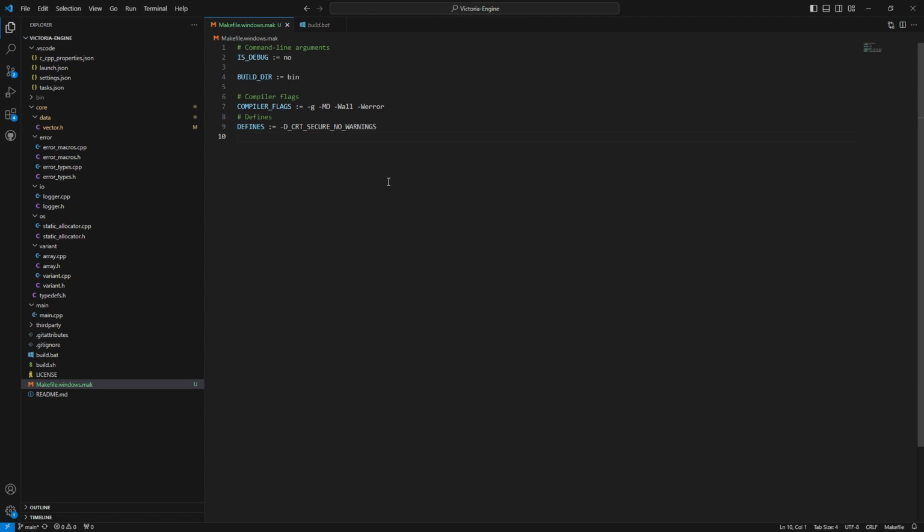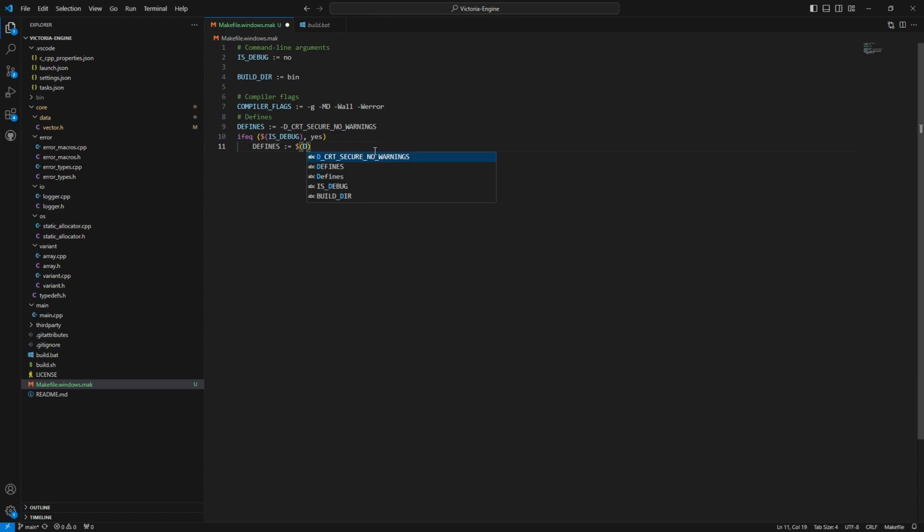And next we want to do an if statement. So we're going to do an if eq, and it's going to be is debug and yes. What this tells us is that we are now looking to see if is debug is true, or yes in this case, then we want to add some certain defines. So in our case, we want to write defines, colon equals.